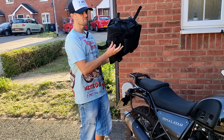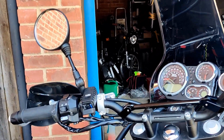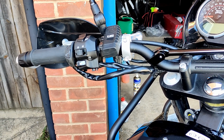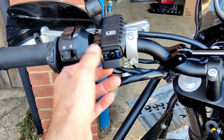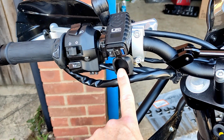So I did mention there's another install in this video, so let's talk about that. I did also mention that I've already installed something on the bike, which is this USB charger. Obviously I'm going to be filming and documenting our camping trip, so I need to charge everything, hence the tank bag that's going to sit there, and the little USB here which we fitted a couple of weeks ago.